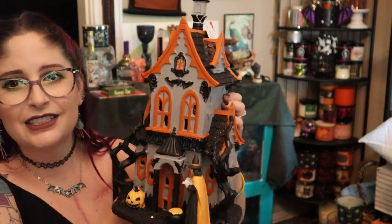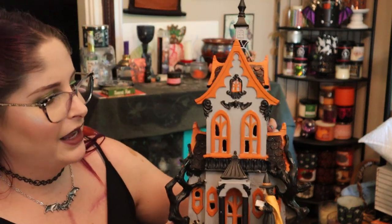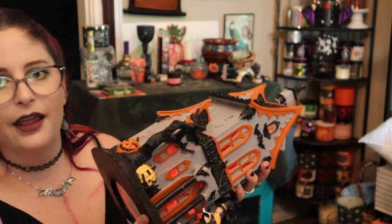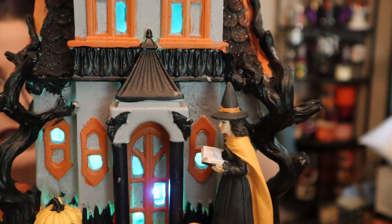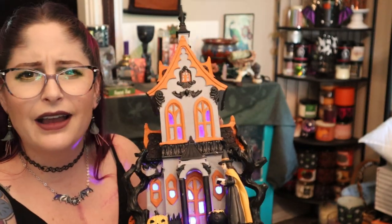I also ended up getting the house — I just really love it. The shape of the roof, the witch outside, the colors — orange and black with gray. I'm doing an orange, black, and white mantle this year, so I think this is going to fit really well. It's more Victorian than vintage but the style is kind of vintage-y. It does light up — I put some batteries in and it changes color, going green, blue, purple, and red. And the witch on the front with her spell book and cauldron — just really cute details. Craig even said yeah, that'll fit in really well. I'm really happy I got it!